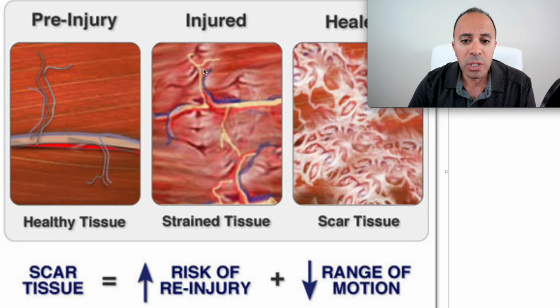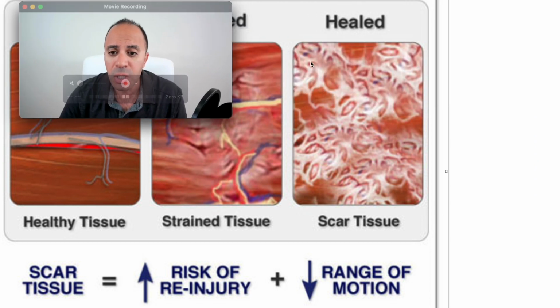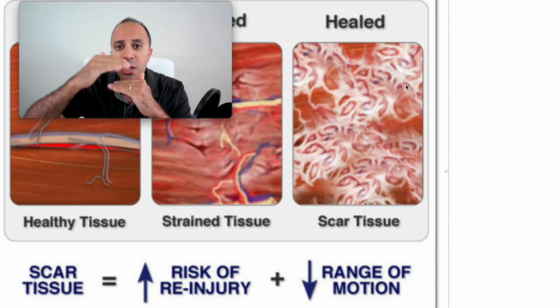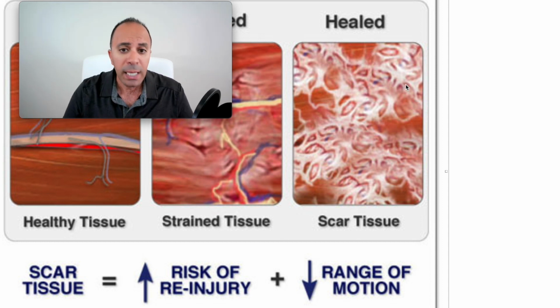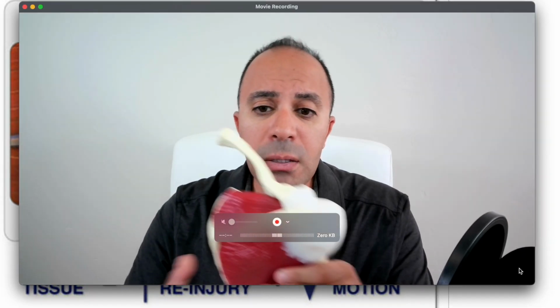And then when you start to have micro tears in the second image here, that's when your body starts to build scar tissue. But the problem is, when your body builds scar tissue, it's very random scarring. And if your body does not dissolve that scar tissue, it's going to be in the way of everything. The other problem is in the shoulder, you really don't have enough room.